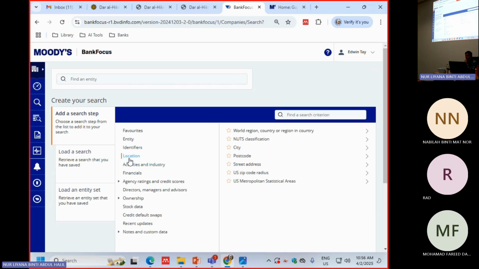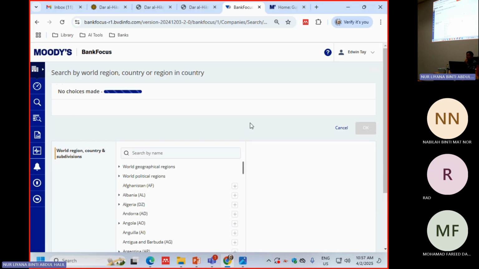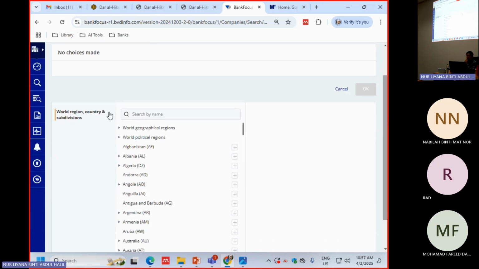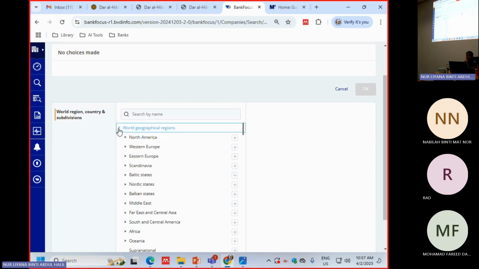If you click on location itself, you can see on the right hand side a few items that you can choose from. The first one, I click on world, region, country, or region and country. Once you click on that, you will see regions based on geographical region, such as North America, Western Europe, and so on.